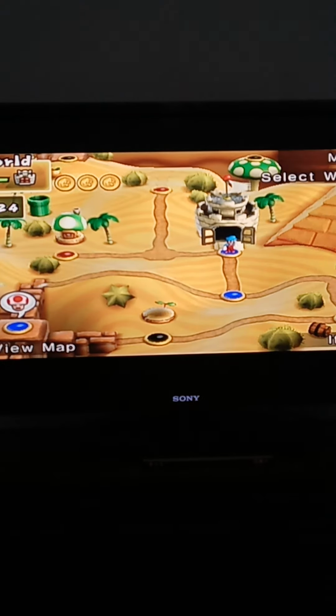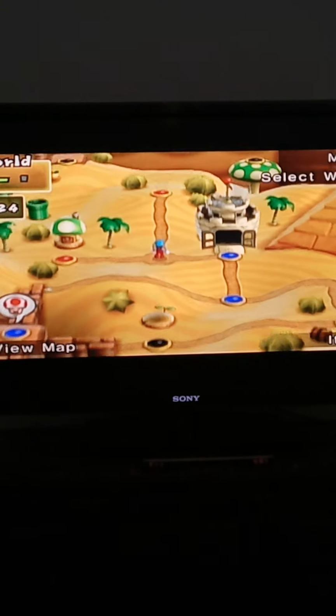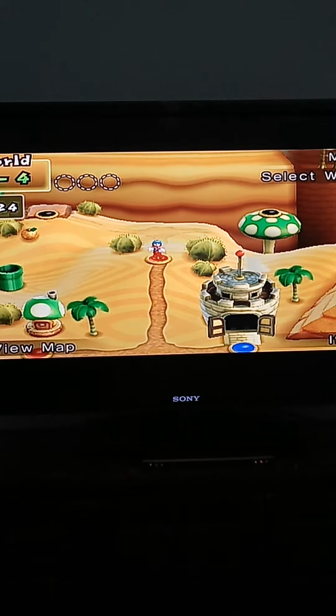Here we go. In the last episode of Batman Fans, we started on World 2. We finished the first half of World 2. And now, in this episode, Batman fans, we're going to be doing the second half of World 2. So here we go, starting off with Level 4. Let's get started now then, Batman fans.